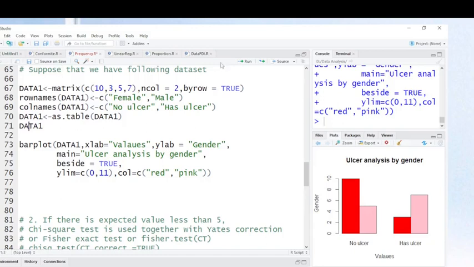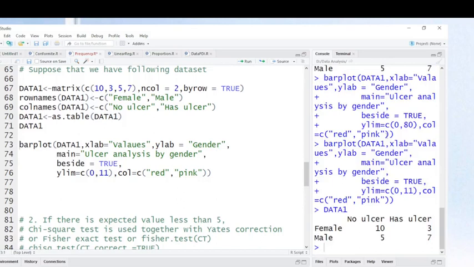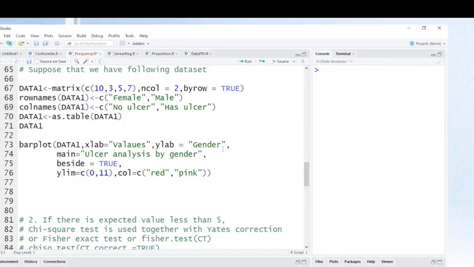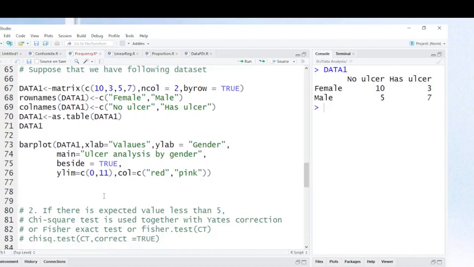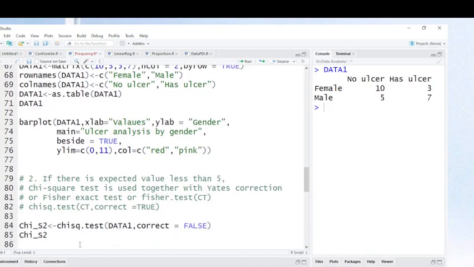When I print, we have, for instance, a situation like this. Look, friends, you are conducting your study and you find a situation like this. And let's see if you can use chi-square test, or if you can use correction of your raw data. This is the chi-square test applied on this data set.